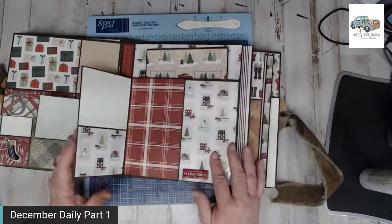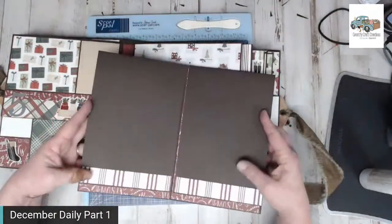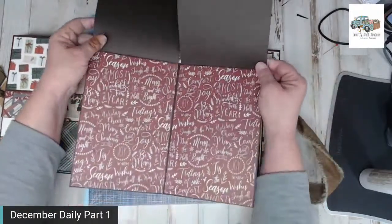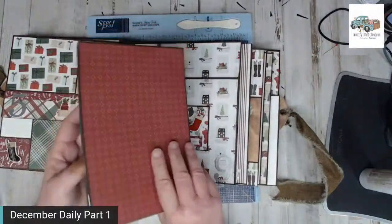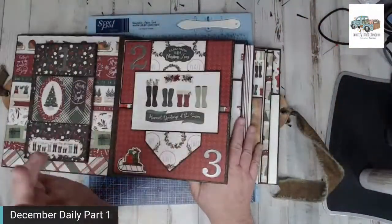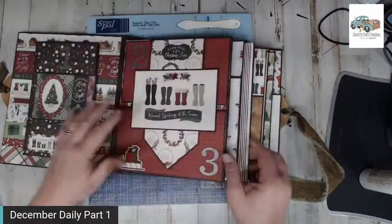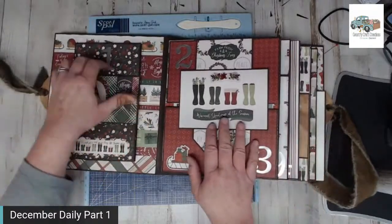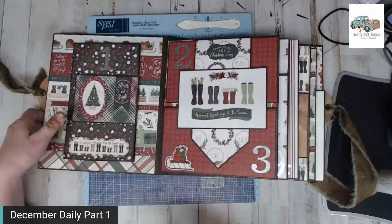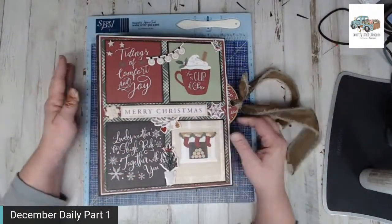And this is where we'll get to on the 4th, because we have quite a few elements here to create, and then we'll have this book. And this I didn't mat until the end, but we're still going to create it that goes inside this pocket. Okay, so we'll do the front of page 1, back of page 1, and the front of page 2. And that's where we'll start next week. And we'll do this little guy towards the end. The instructions are right here. The instructions were inside of the kits.